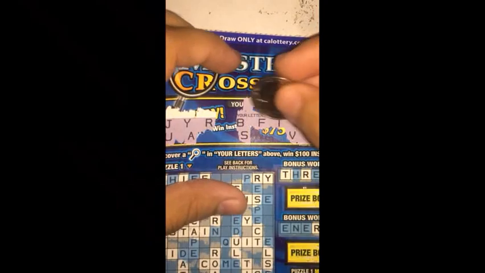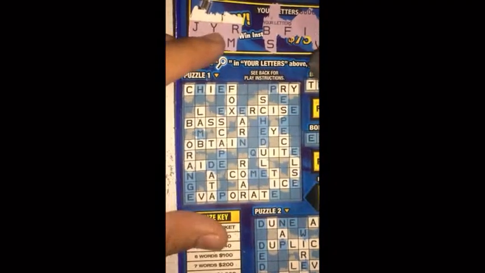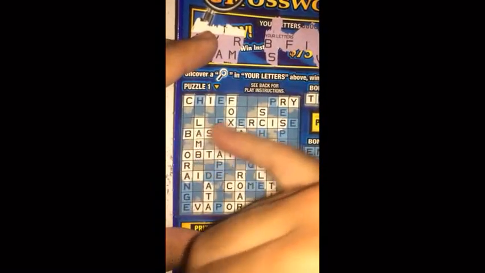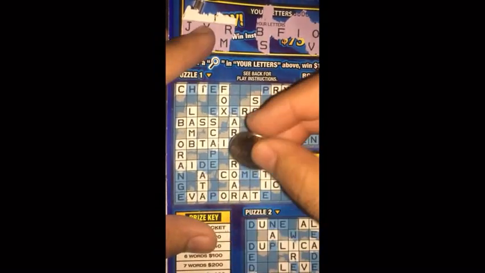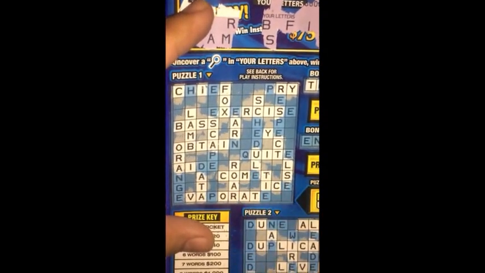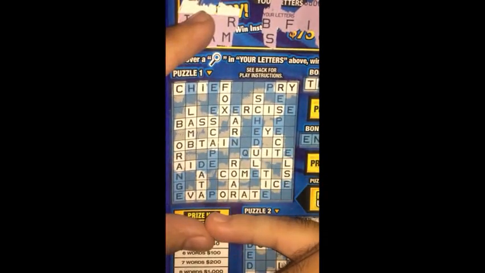Okay, let's see. All right, so we have an M. That's gonna help me out a little more here, because look at that, there it is right there. Thanks to that, I know I have four words, which means $20 winner, guys. So that's pretty sweet. I got the words bass, lamb, fox, and roar. Let's see what else that letter M gave me. Man, if I would get the E though, that would be huge, guys. But let's go ahead and keep looking over here.